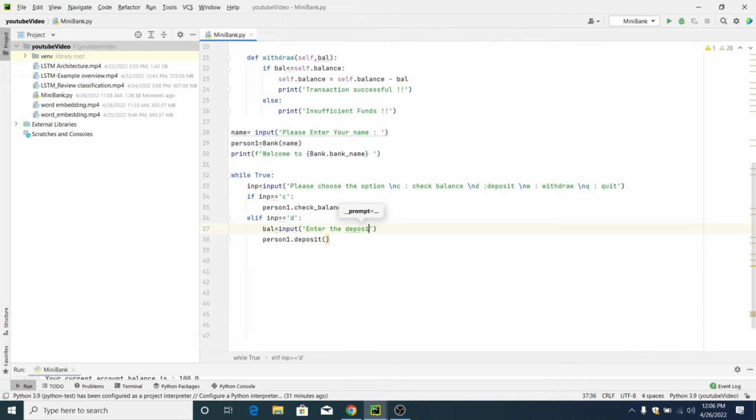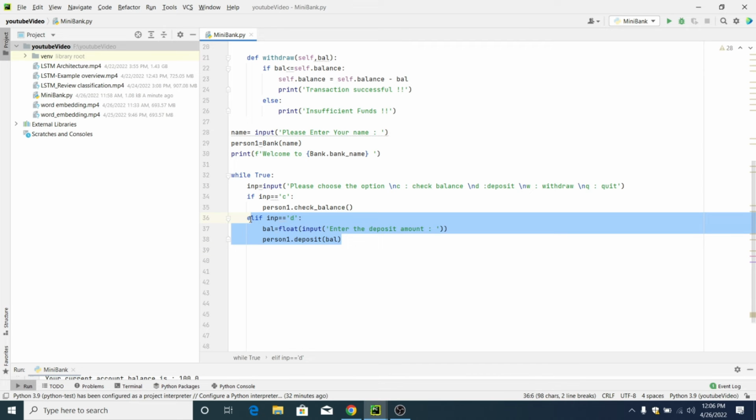Whatever the deposit amount he will provide, it will be saved in this. It should be in float because it could be a decimal number. So whatever the balance he has given me, I will just directly pass it to this deposit. So now it will work, right?